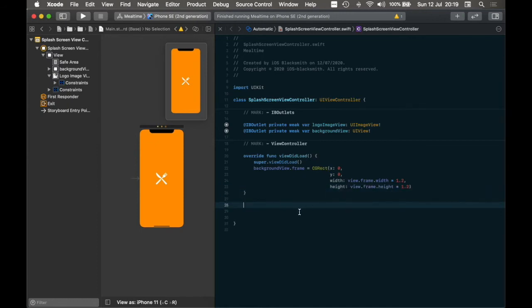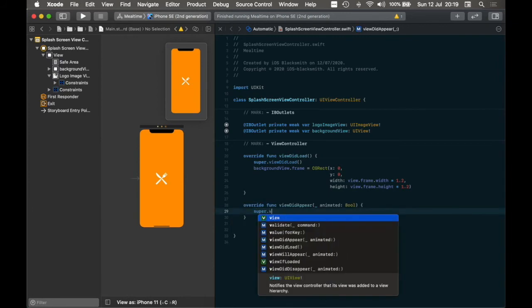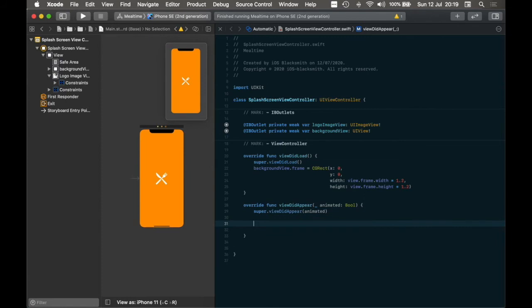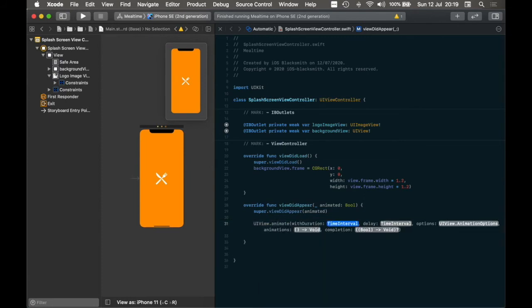Alright, so now it's time to add our actual animation. For that we will be overriding the viewDidAppear method, and we are going to be making a UIView animation. Let's say it'll take 1 second, and let's start with 1 second delay.